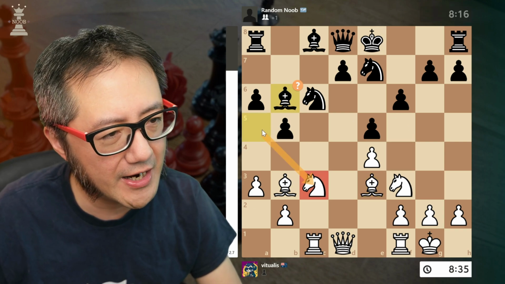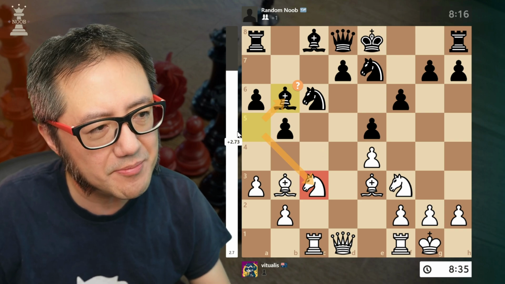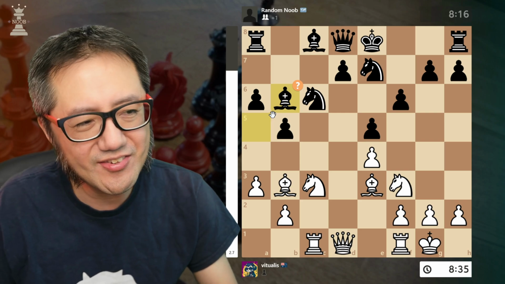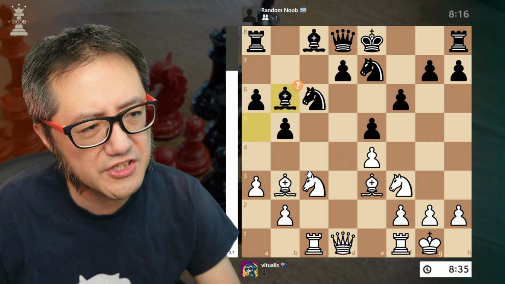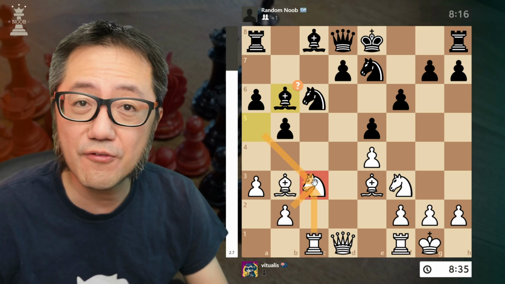Now, they decide to move their bishop back. It's a mistake, and see, so black is a little bit ahead here. And this kind of seems like it makes sense a bit, maybe trading the bishops. Stockfish says actually trading this way is best for black.